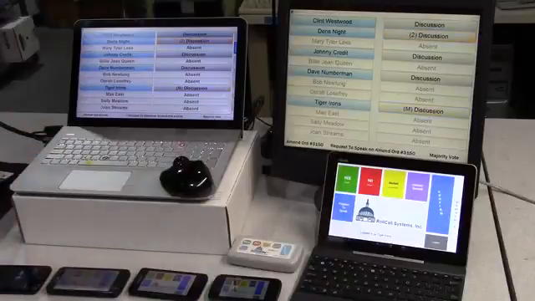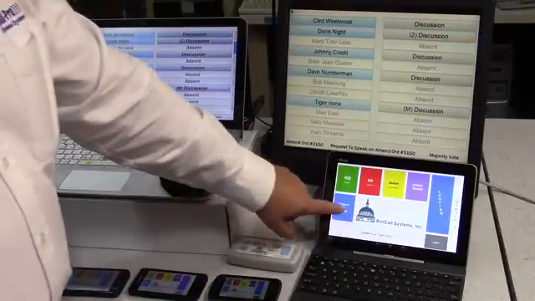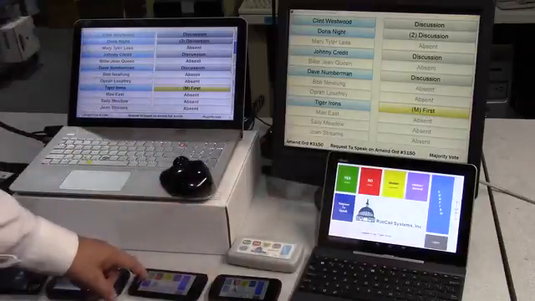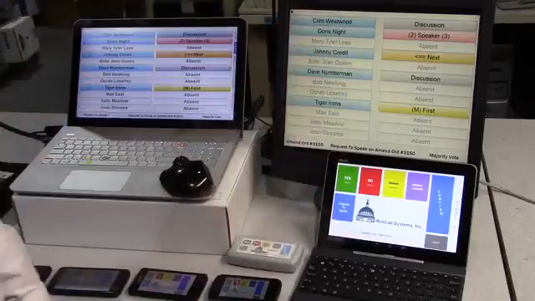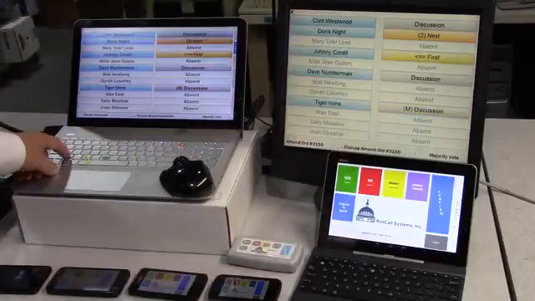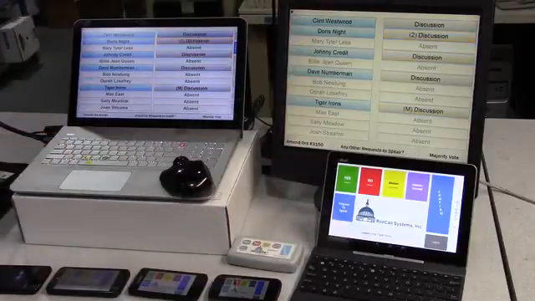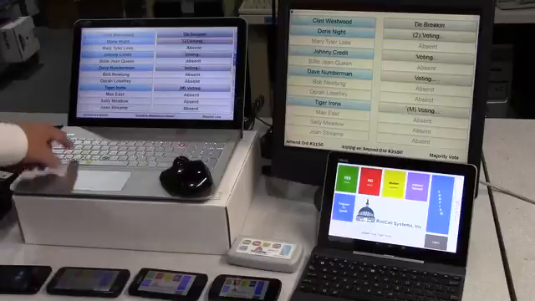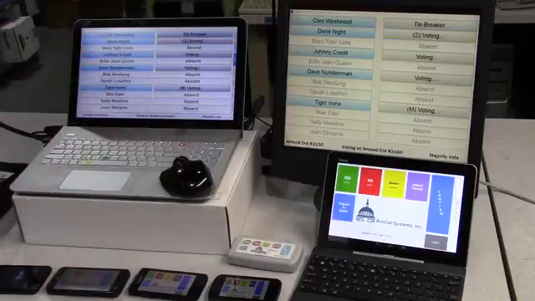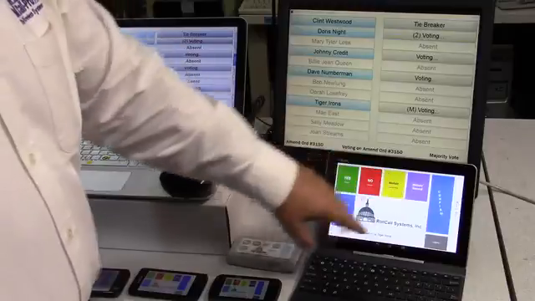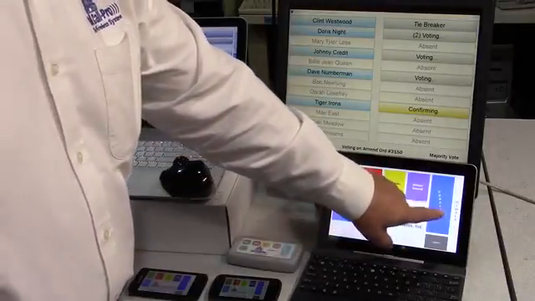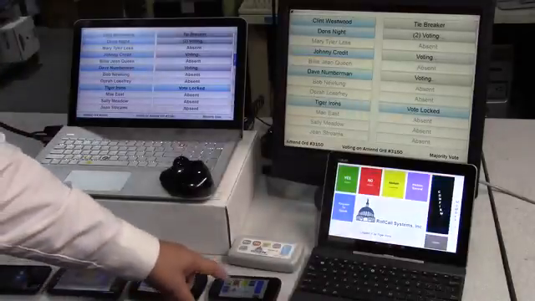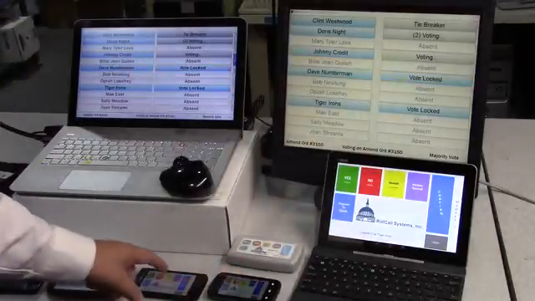So for example, we have a motion and a second. If we wanted to show a request to speak sequence, members could press their request to speak buttons. You see the lineup on the RollCall-Pro screen, and we proceed through those the same way we would if you were using keypads. And when it's time to vote and the clerk puts the system into voting mode, then members would toggle back to this application and simply press a voting button and then confirm that vote, and the other members would do the same.